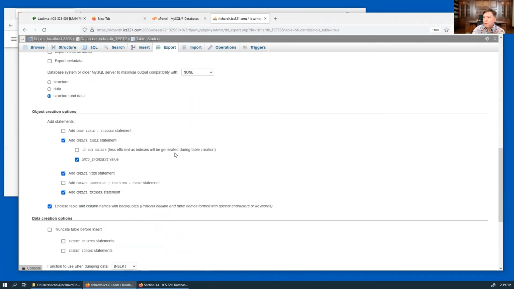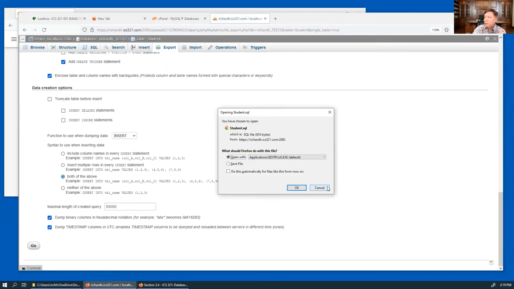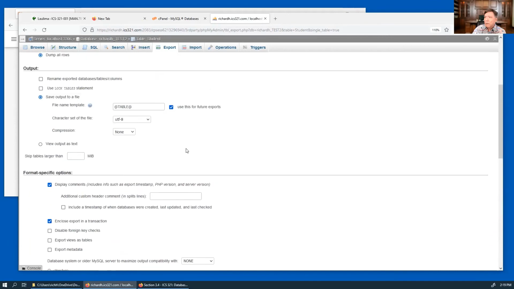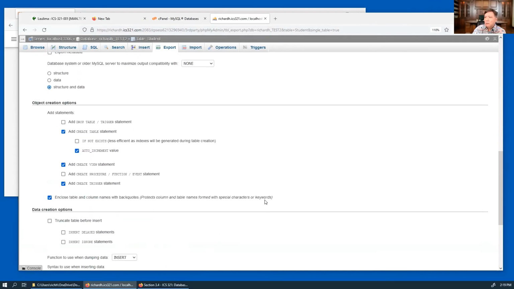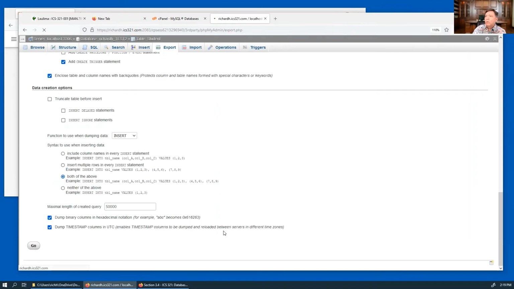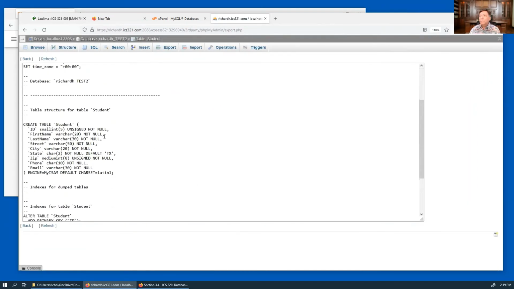So what happens if you go see create table, auto increment value? I'm going to click on this and see what it looks like. Oh no, I don't want to do that. I want to view output as text. Click go, and this is what it gives me.